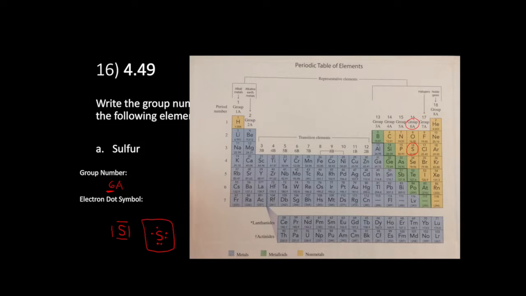The S represents the nucleus and all of the inner electrons, and those outer electrons, the valence electrons, are drawn in as dots on each of the 4 sides of a box around the sulfur. And the way it's going to work is those unpaired electrons, the electrons that aren't next to another one, are going to be places where this atom can connect with other atoms. So the electron dot symbol can be really useful that way in the sense that it'll show you how atoms connect.